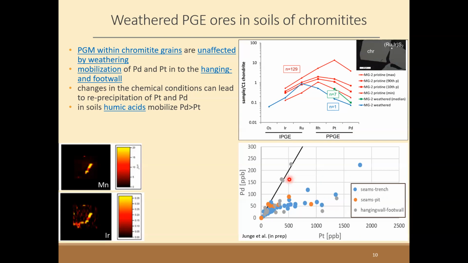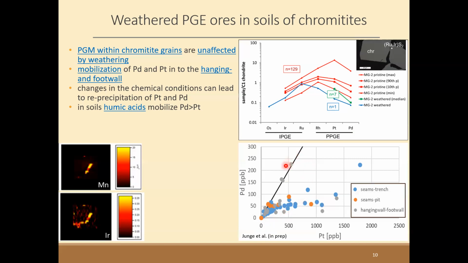So it shows us that there's some mobilization going on at a very local scale, reprecipitating some of the palladium and platinum in the surrounding silicate rocks. So we lose a little bit of palladium. That is what you can see here. This line shows the general slope you would have for the platinum-palladium ratio from these primary chromitites. And you see that the slope from the composition of these near-surface chromitites has lower palladium numbers. So palladium is more mobile during weathering. We lose it, and that's why I would explain the slope.